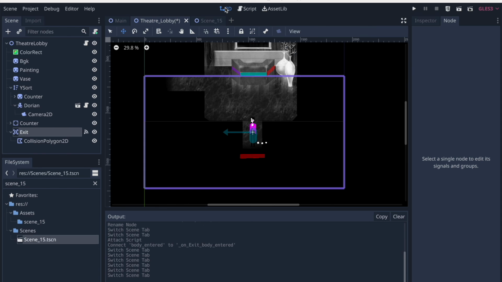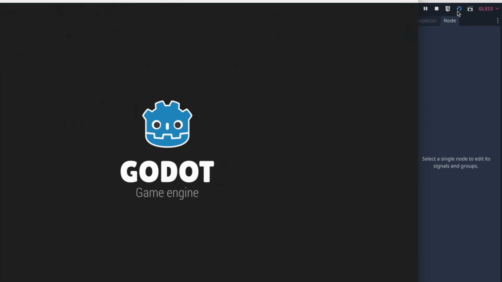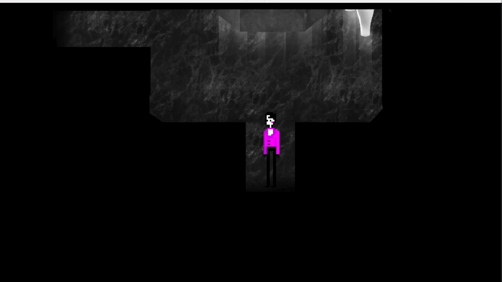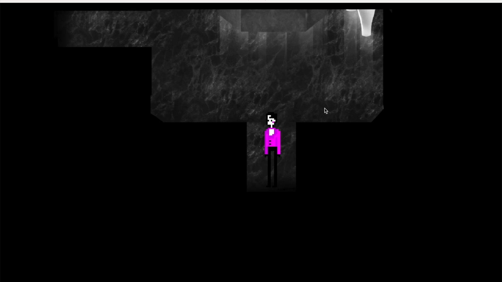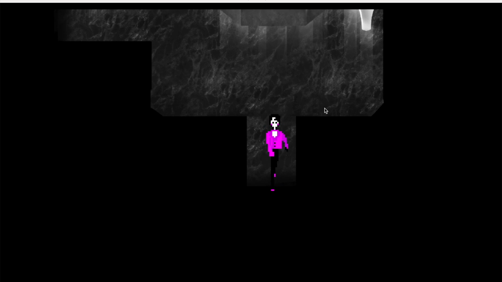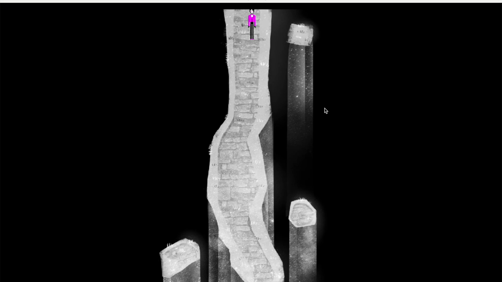And let's try this out. So the character has to collide with this here to enter the area, and you can't see the area here, but look, it works.